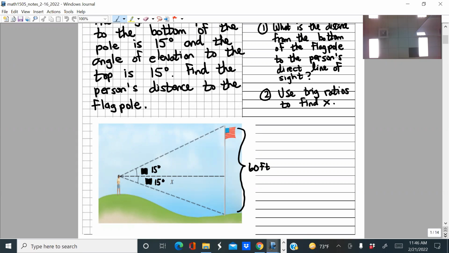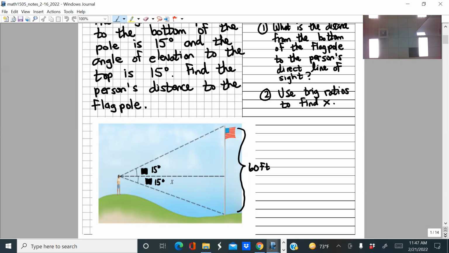Okay. Now there's another piece of information here that's really important. We know the angle of elevation and also the angle of depression from that person to the top of the flagpole. This is 15 degrees. So this is the angle of elevation from their line of sight to the top of the flagpole. That's 15 degrees. But this angle of depression from their line of sight to the base of the flagpole also is 15 degrees. So in a sense, their line of sight there is kind of halfway up the flagpole, right? Because this angle of depression down to the base is 15 degrees, and this angle of elevation up to the top is 15 degrees, right?